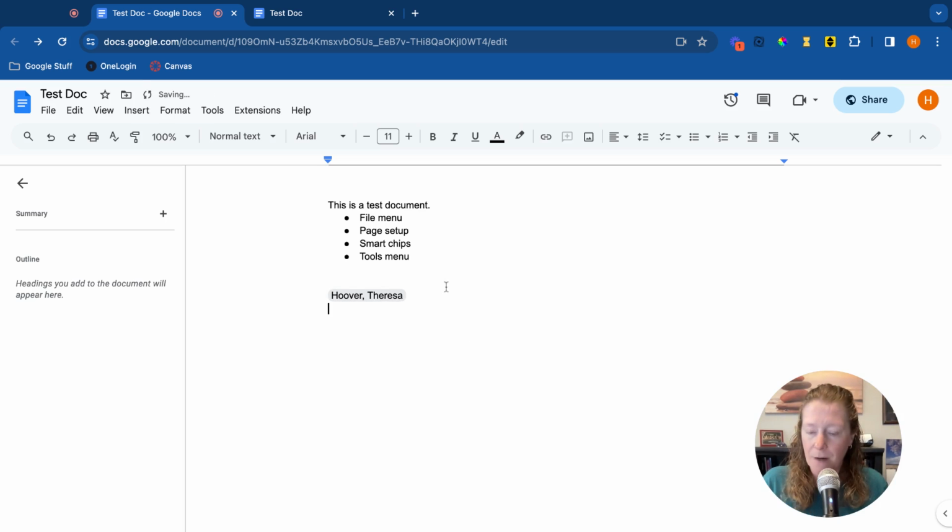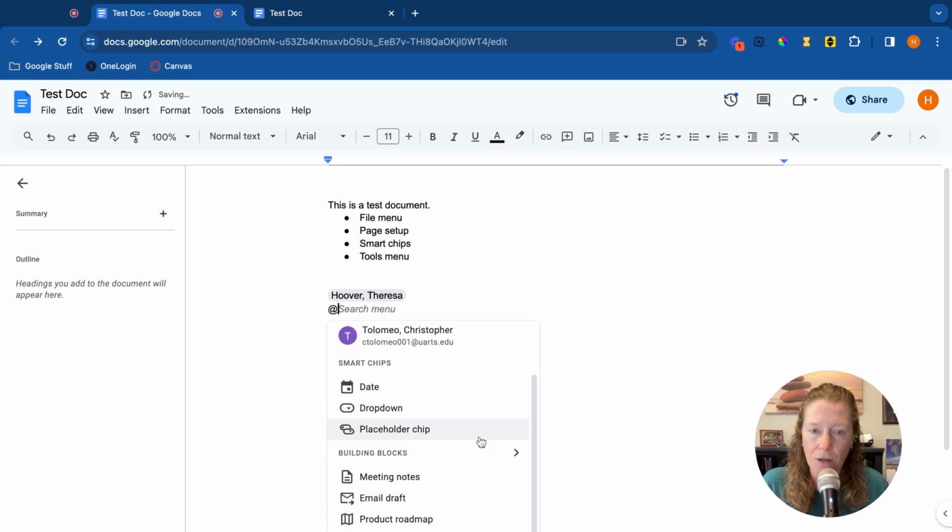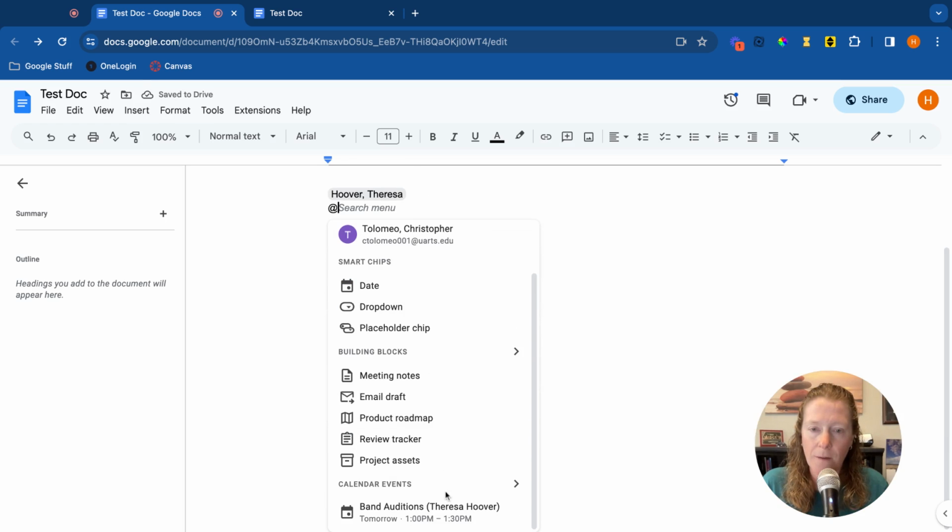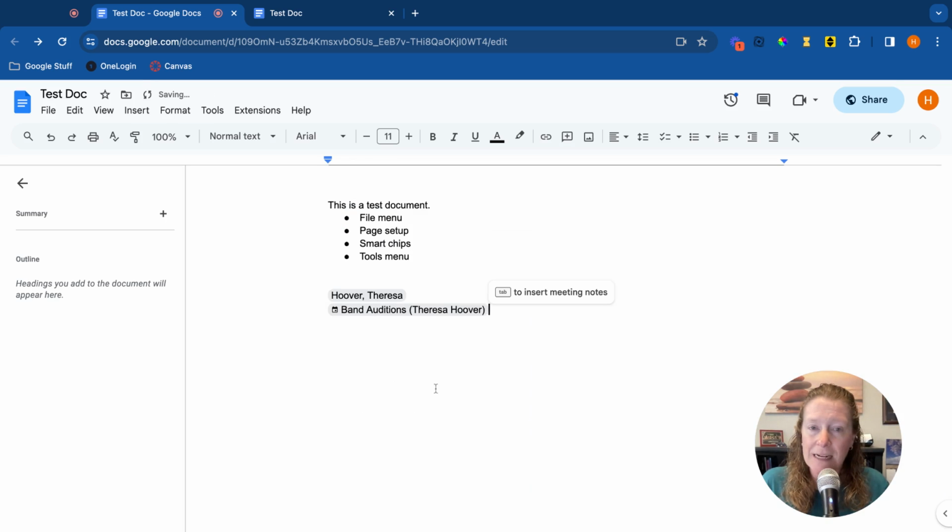Okay. Another example, let's scroll down here to, let's keep going. There we go. Here's a calendar event. So if I click on that, now it goes to that calendar event. If I hover over it, it could take me to the actual event on my calendar, give me the information about it. So things like that are going to work pretty nicely as Smart Chips.